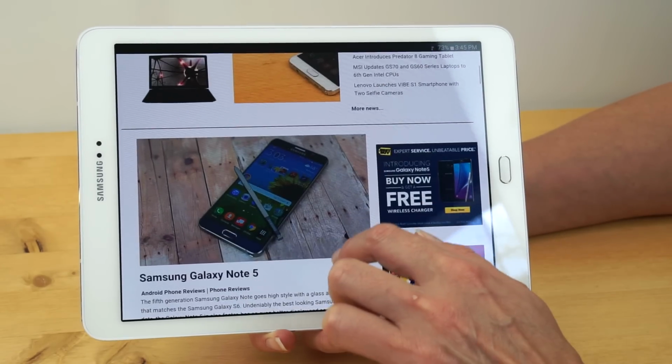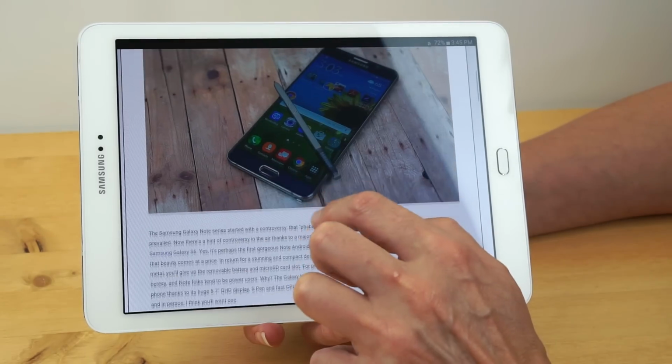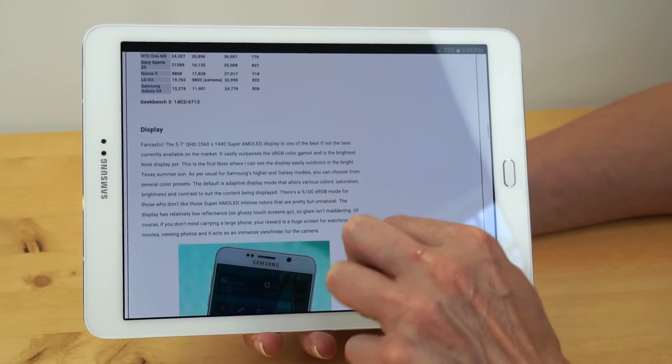Now, if we go and look at something like video, you'll see what I mean about the black bars that you're going to get with the 4:3 aspect ratio. So if you're a big-time Netflix person, YouTube, whatever it is you like to watch video, most stuff is widescreen content, TV shows even.